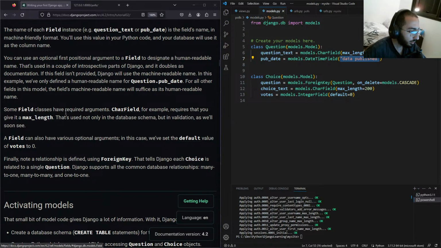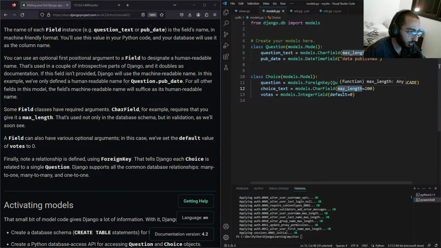Some field classes have required arguments. CharField, for example, requires that you give it a max_length. That's used not only in the database schema, but in validation as well, as we'll see soon. Yeah, so for CharField, max_length is actually required.